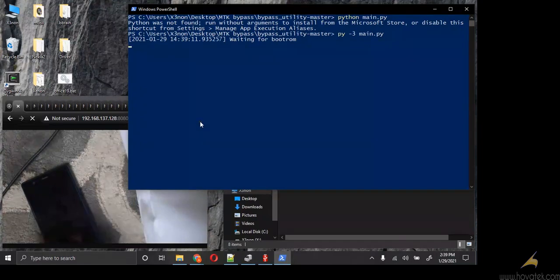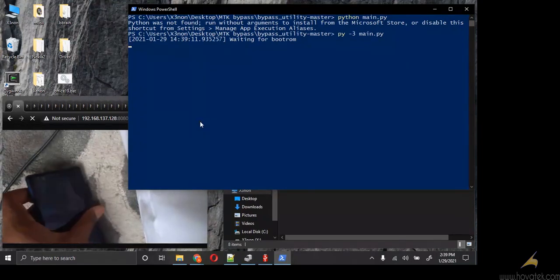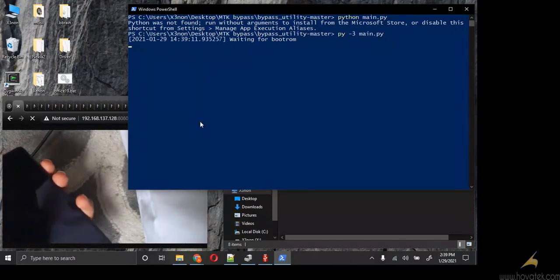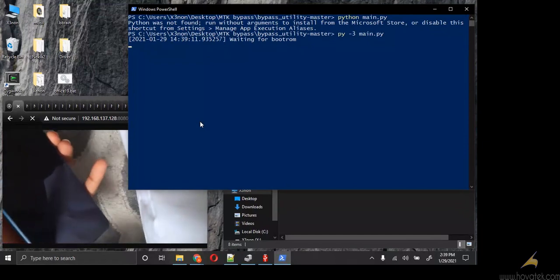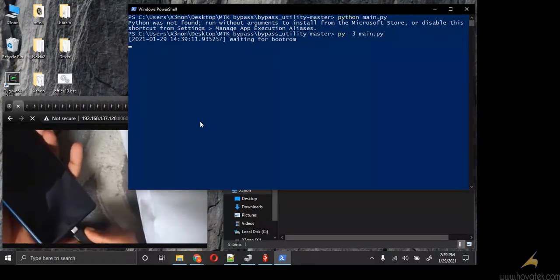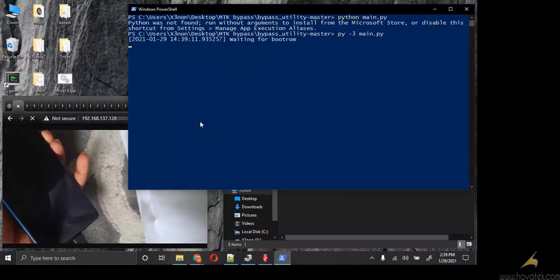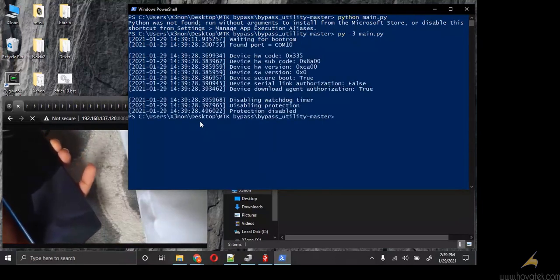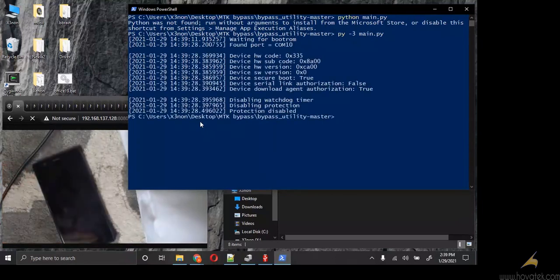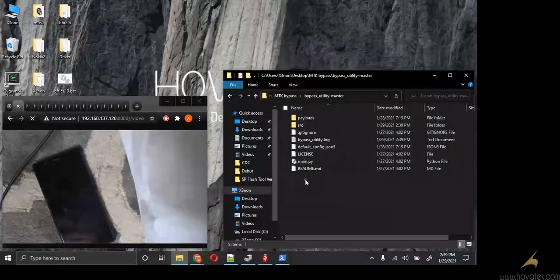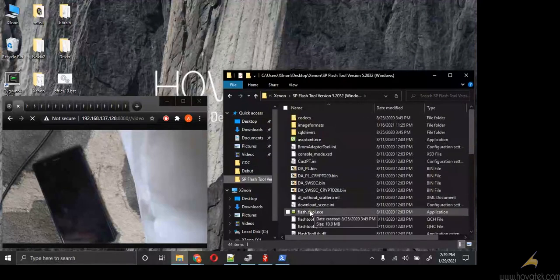At this point, we are going to reconnect the phone using the same volume down button and connect the USB cable. Now if successful, you should see this message, protection disabled. You can see secure boot device is true. Now don't disconnect the phone, simply minimize, then launch SP Flash Tool.